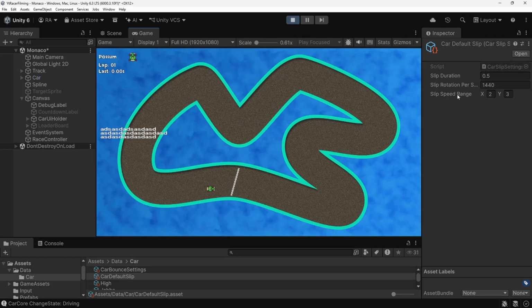Okay, so I'm back after a little bit of playing around. So I found a duration of around half a second, and then the rotation at around 1440 and range 2 to 3 seemed actually all right. So I'm going to drive forward and just hit spin here. That's actually not too bad, I don't think. Obviously, we can tweak and make different profiles for the spin, but that looks pretty good.